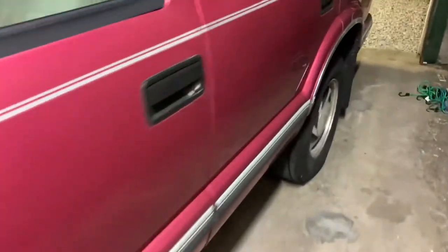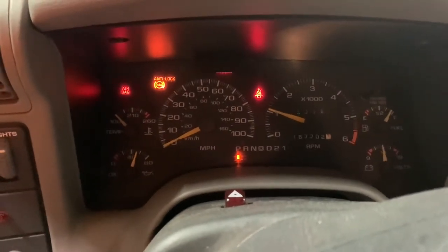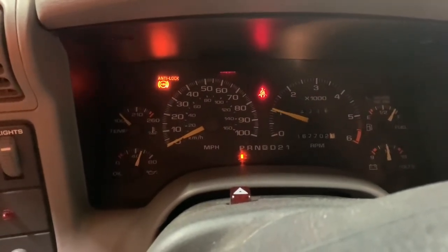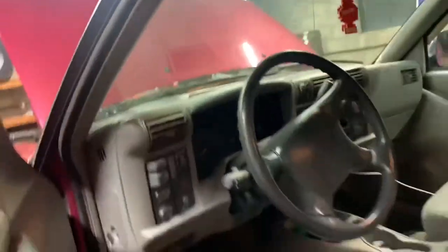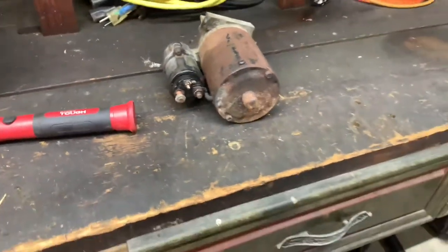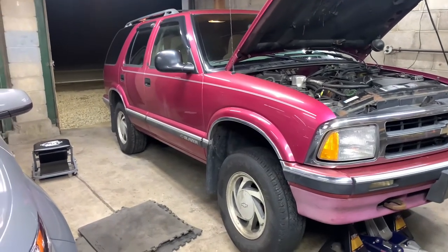Alright guys, I got my battery hooked up. Let's go see what we got. Oh yeah, a lot better — it actually even sounds like it's turning a lot faster than the old one was. One quick thing I did find on the old starter: the small bolt stud had actually broke loose. So I think that could have been my problem. But overall that did fix my problem with the zinging, and hopefully it'll be good for a while now. Thank you guys for watching and I hope this helps.